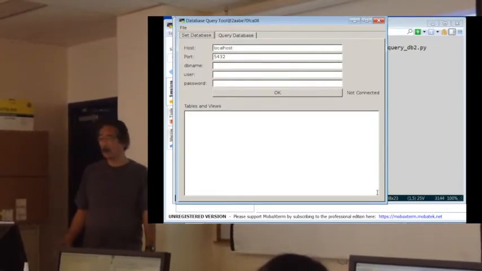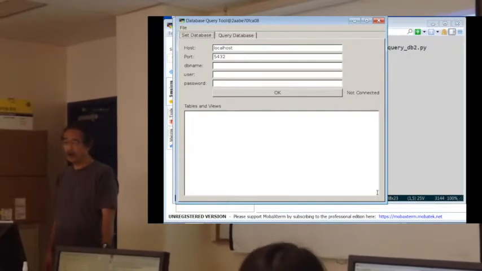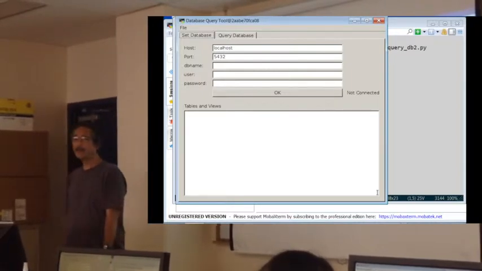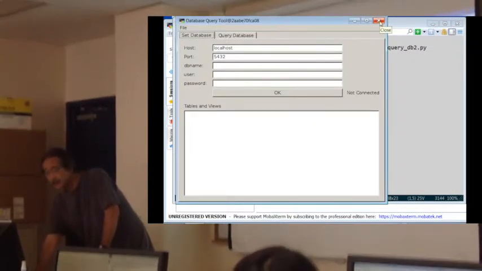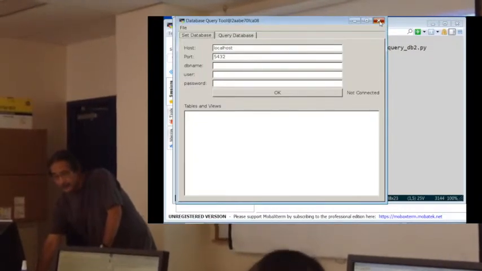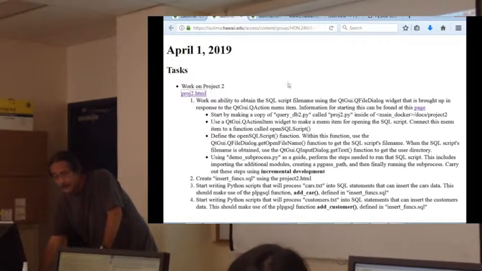We're going to actually make some modifications to project2.py. And the order that we're going to make those changes is we're going to follow what I have in the daily work for today. So I'm going to close this because I'm going to make changes to it. I want to start it up again after I make some changes. All right, so let's go back to the daily work for today.